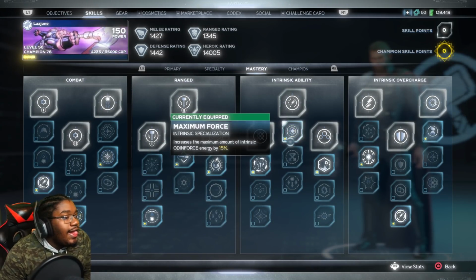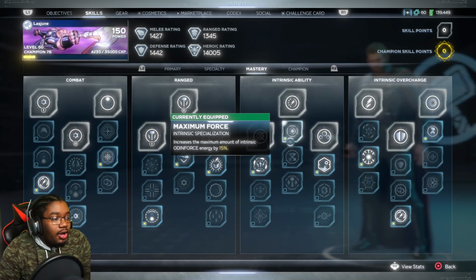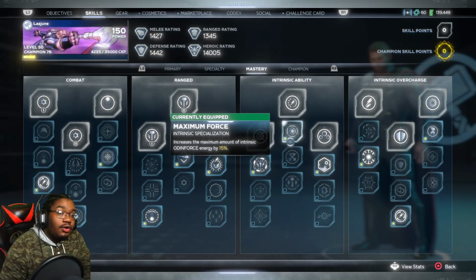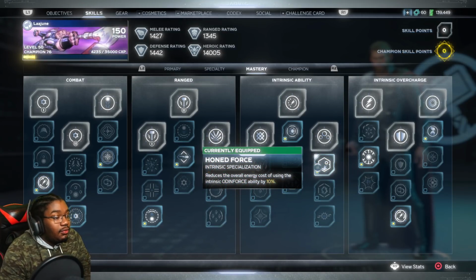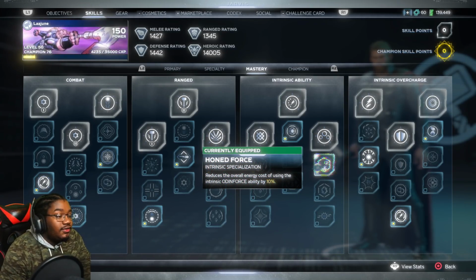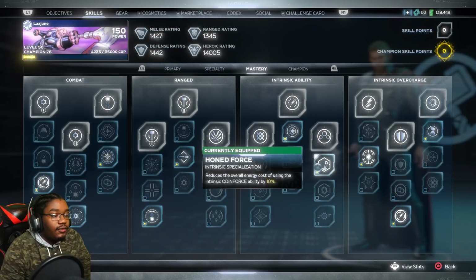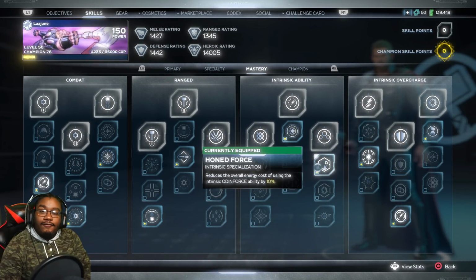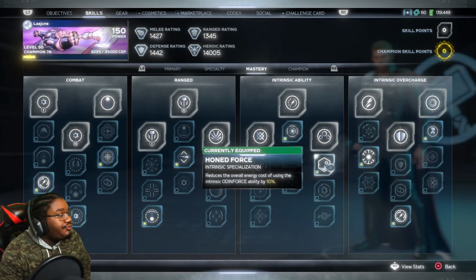Now for the second one, I do have increased the maximum amount of intrinsic by 15%, which is always nice to have, so you can have more intrinsic for Thor. And this one right here, Honed Force, basically reduces the overall cost of the intrinsic Odin Force by 10%. So this is very excellent to have, so you can have Odin Force activated for longer.